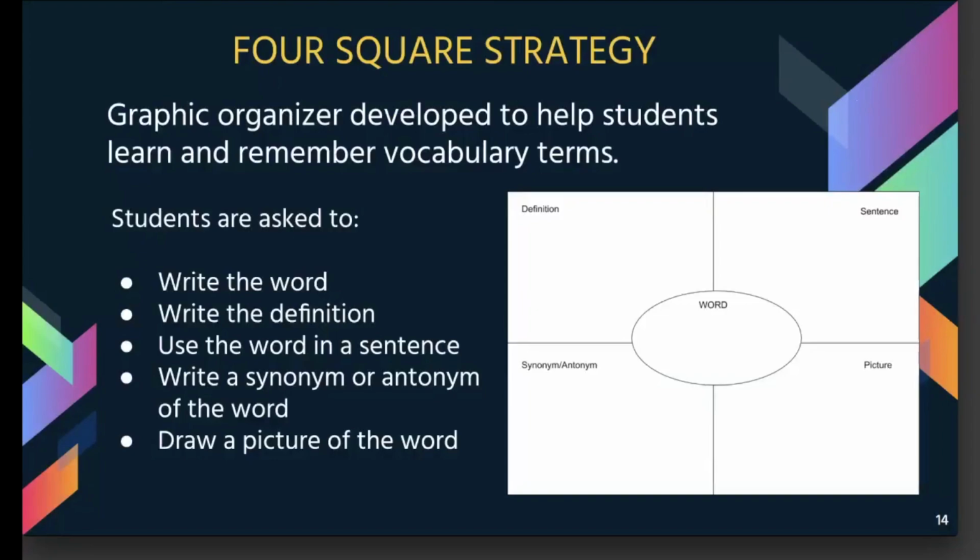So we do have a sample here of the Frayer model, sometimes called a four-square strategy for understanding new vocabulary, where the word is in the middle. And then there's sort of four boxes around that where you can put different things in there depending on your grade level, depending on the content area, and your student needs and skills. So based on this sort of idea, this is what we're going to use today as our sample.